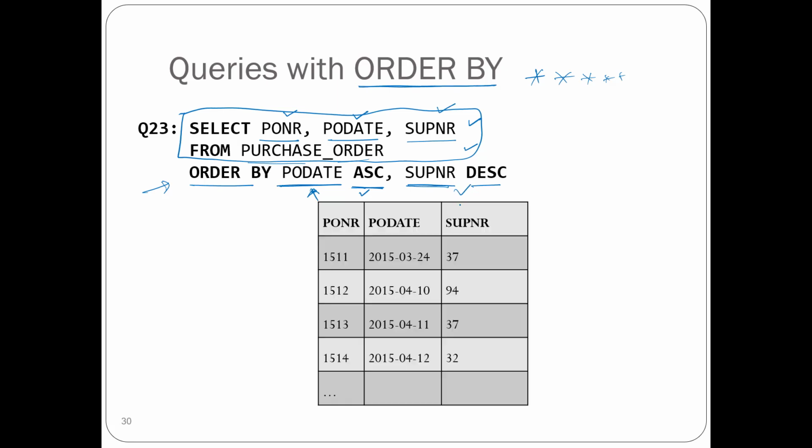Okay, and here is the result. Alright, so if you look at the PO date, then yes, we don't have two records with the same PO date. In fact, this is in the increasing order or the ascending order, because the first date is the 24th of March 2015, then the next is 10th of April 2015, then 11th of April 2015, 12th of April, right? So in fact, the PO date is enough for this snapshot of the data that you're looking at. All right, if there was a tie, then the supplier number would be used to further sort the data in the descending order of the supplier number.